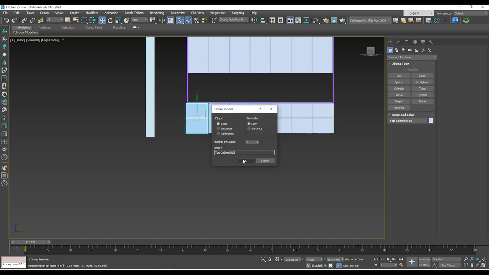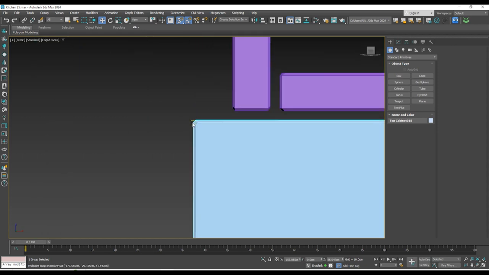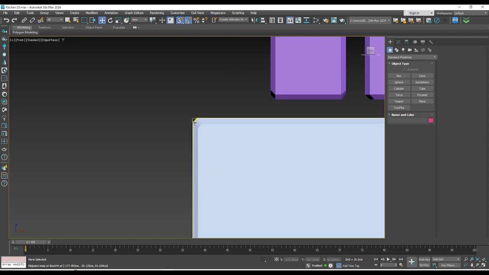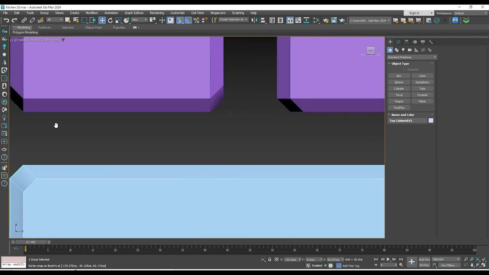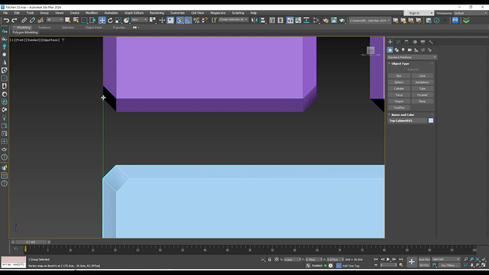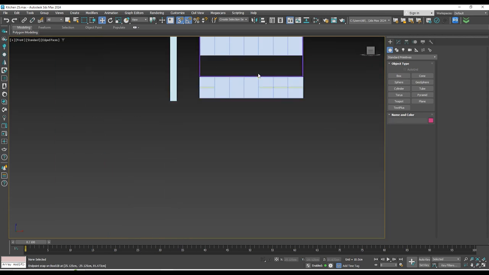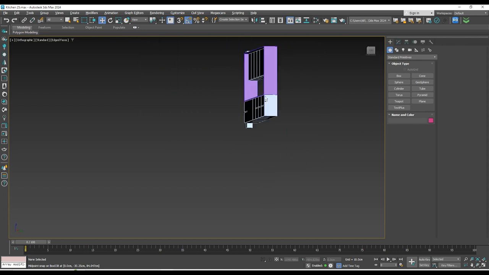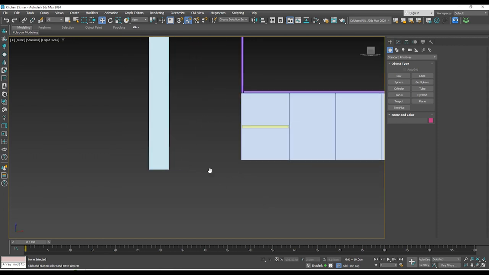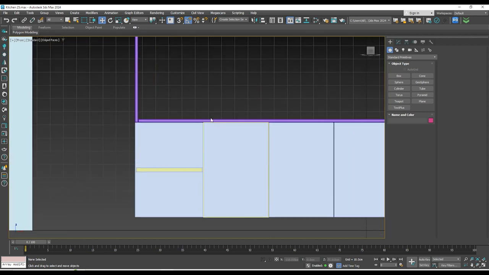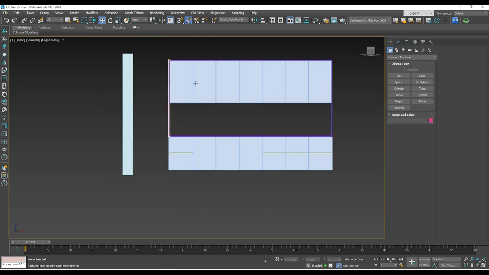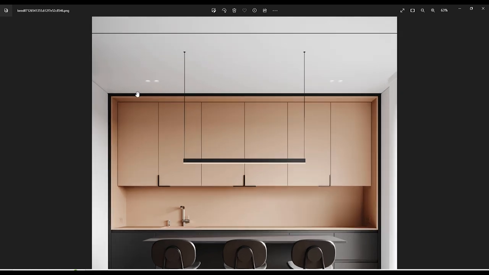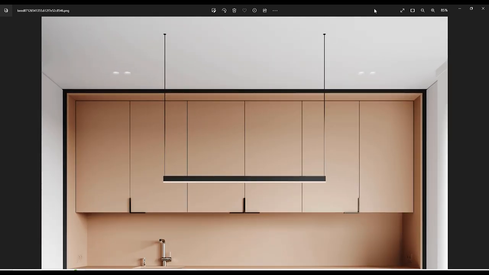You know why we are copying it or why we are doing it. Just to avoid actually a lot of hard work. So let's see. We can align as well, but I think this is gonna work good for me. So yeah, our ceiling is gonna be perfect. And now let's do one more thing. I would like to add a small box around this whole cabinet thing going on, just like this dude here. You can see a very cool black box going outside.